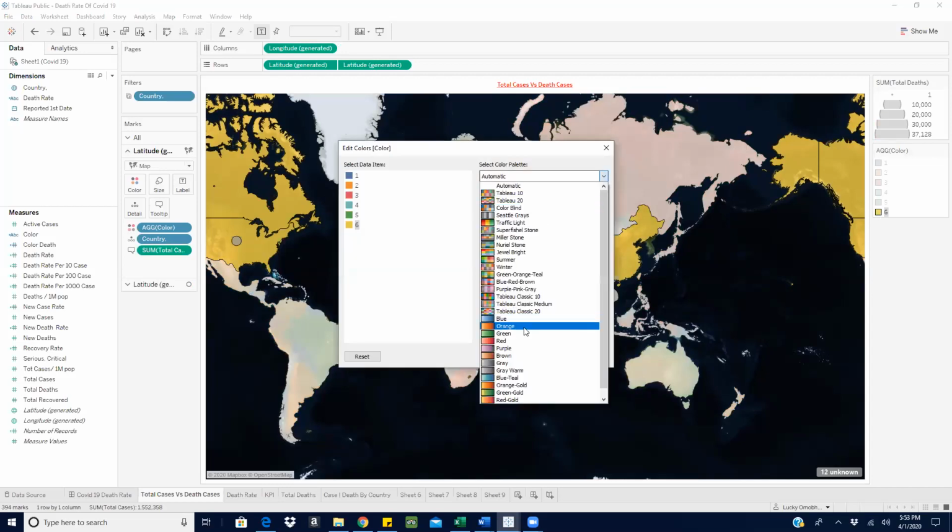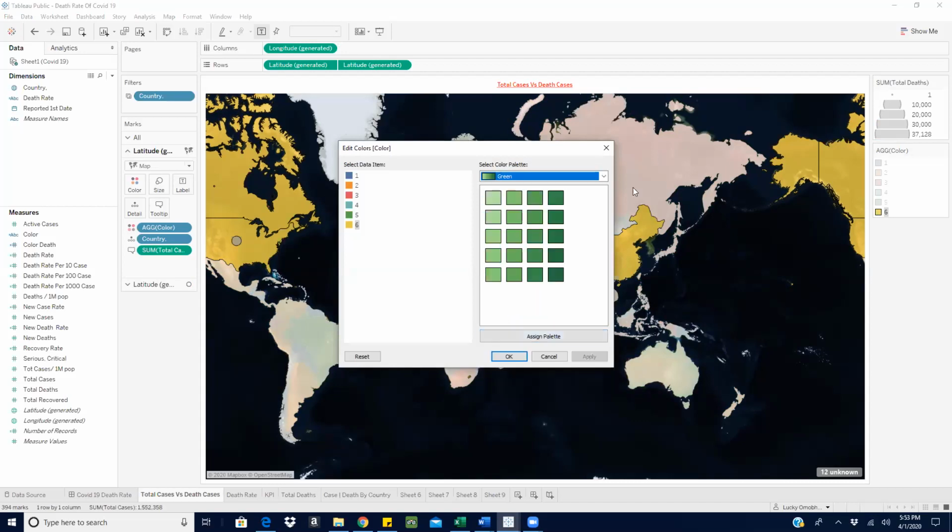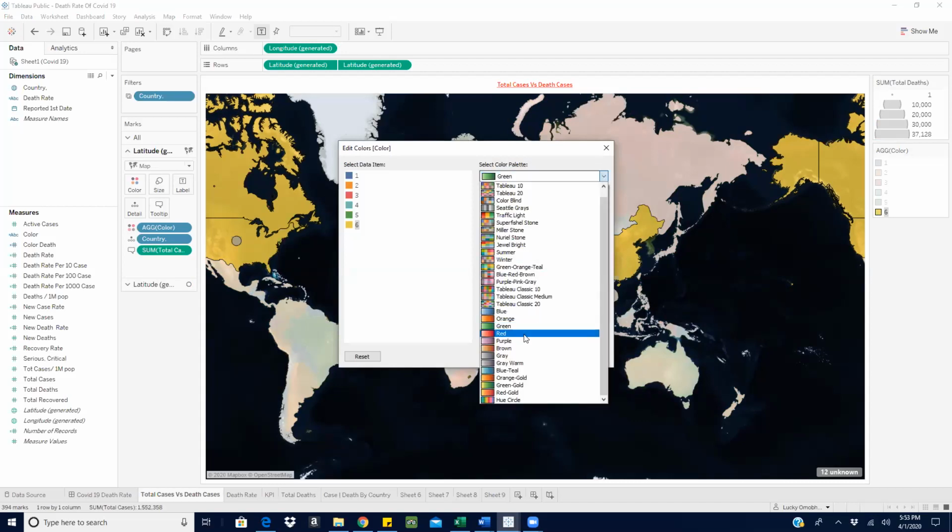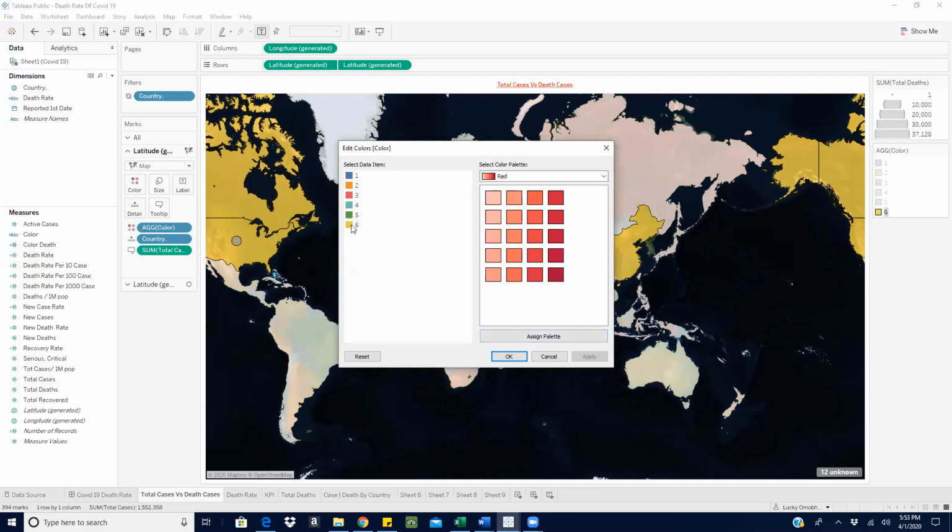I'll just use my red. I'll do this, so you can assign your color to keep the pace.